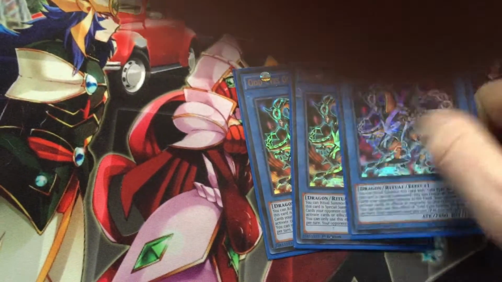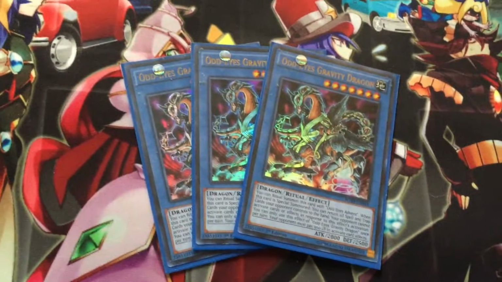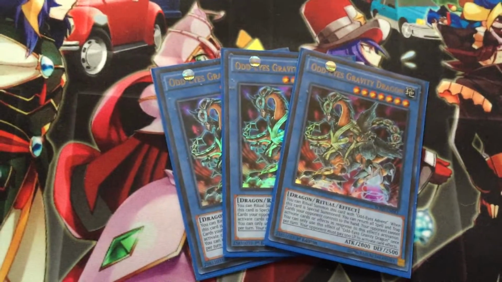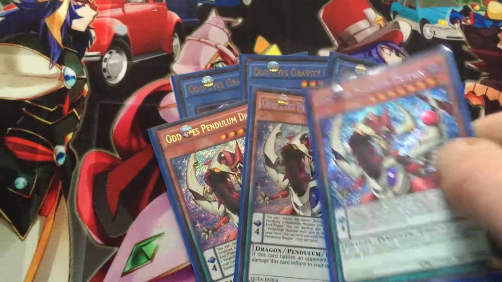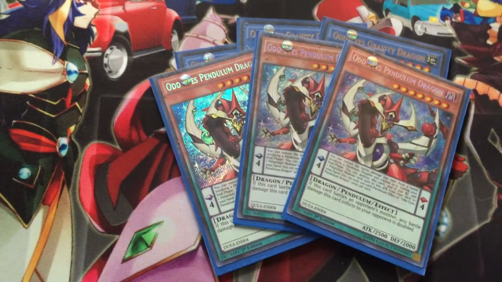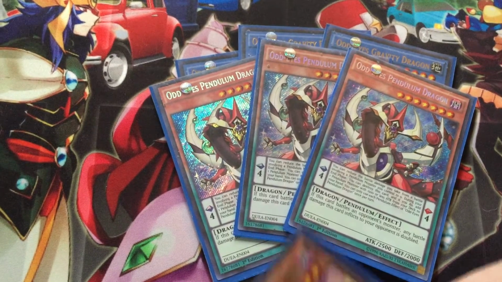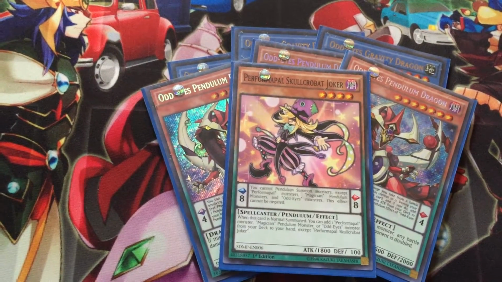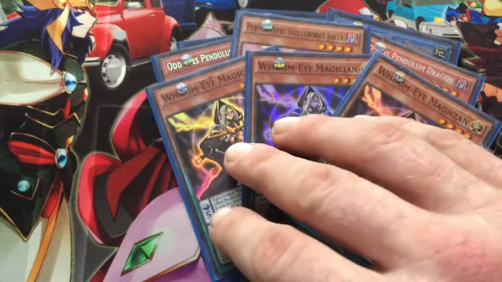So for starters, we got 3 copies of Odd Eyes Gravity Dragon. Oops, sorry about that. 3 copies of Odd Eyes Gravity Dragon. He's got 2800 attack, 2500 defense. I just went through his effect. 3 copies of Odd Eyes Pendulum Dragon, because it does have an Odd Eyes base. 1 copy of Performapal Skullcrobat Joker. 3 copies of Wisdom-Eye Magician.